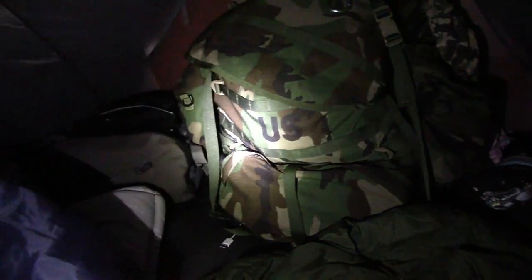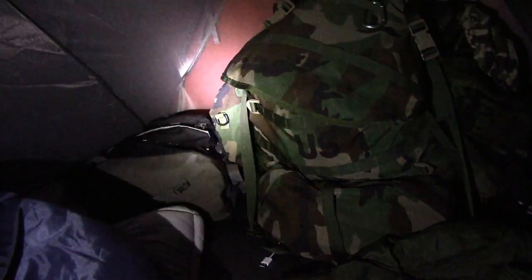So the inside of the tent, it's quite roomy. You've got enough room for two people, one on each side. You have a little bit of room at the end if you want to put gear. You might not be able to if you have two tall people, but you would be able to put it out in the vestibule. Of course, it would get wet if it rained, but you would still have extra room right out there on both sides. It's quite roomy. I like it.